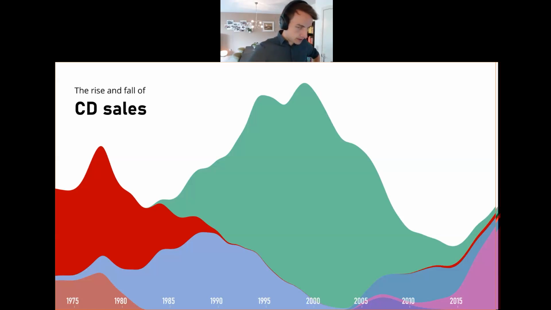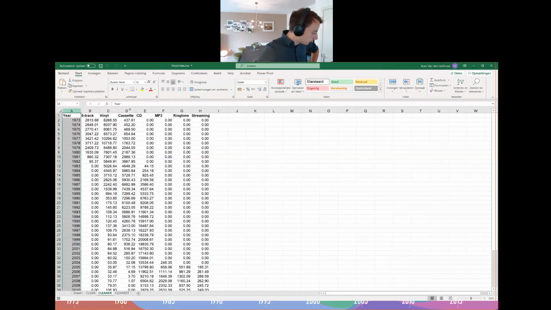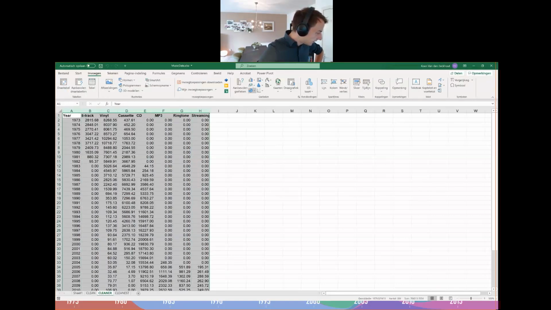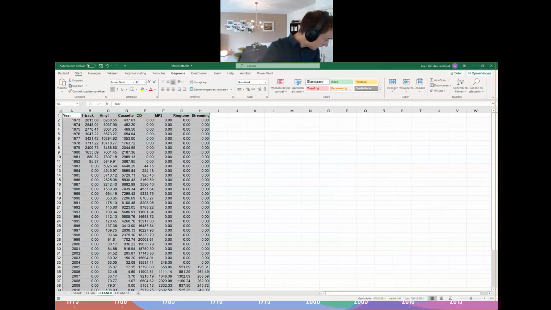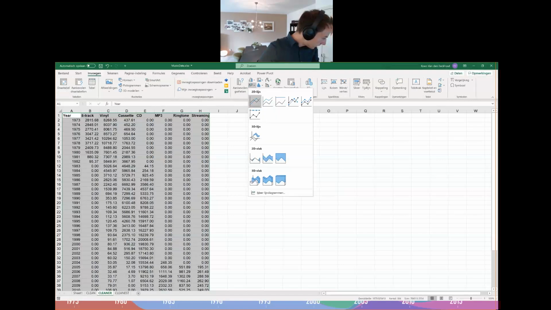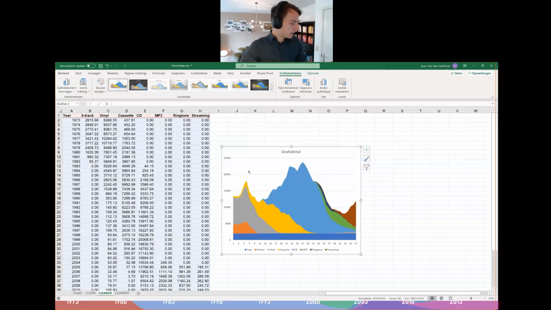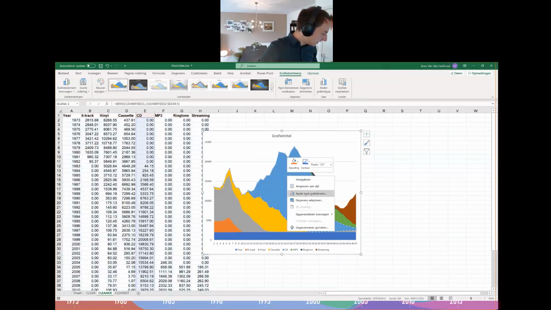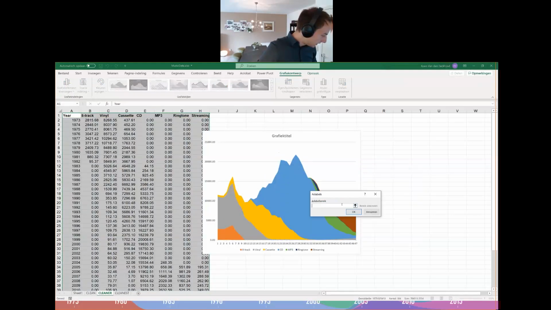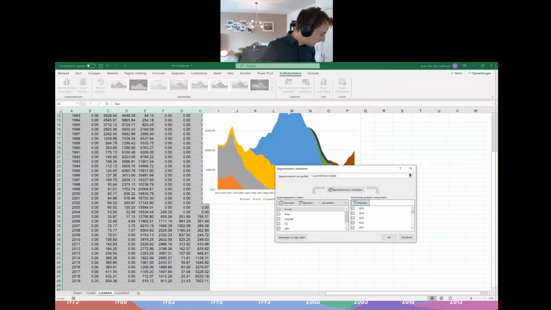Let me have a look. Talking about offline tools. So this was the Excel data. If we select it, I think we can use, no, not this one. Insert. We can create just as well this kind of stream graph in Excel. Excel is a little bit too stupid and doesn't really see that year should not be included here, and that this actually should be the years. Okay, that's a little bit better.